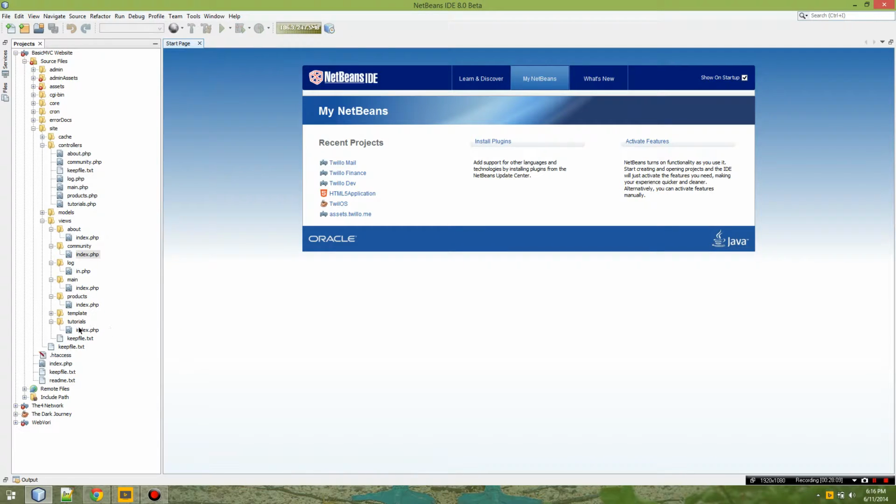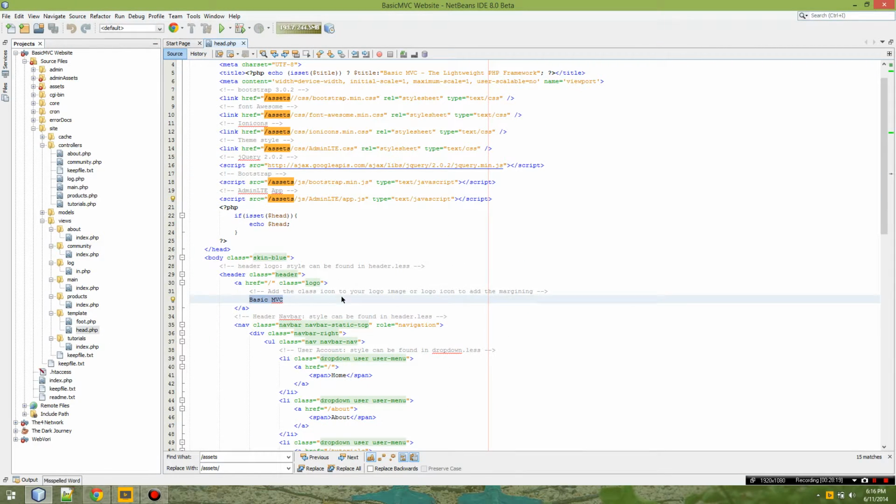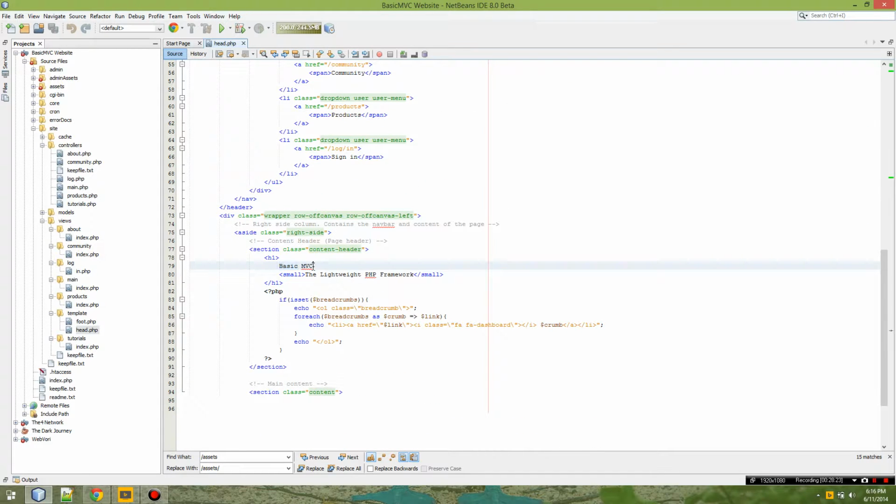The next thing we want to do is, I notice I messed up on the template, so we'll go change it real quick. So on our head, I noticed that we put in just static code for here. That's not good. So what we'll do here is we'll say if isset page title. Actually, we don't even need this if statement.